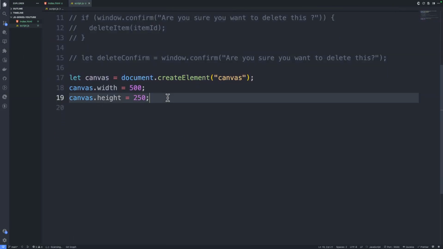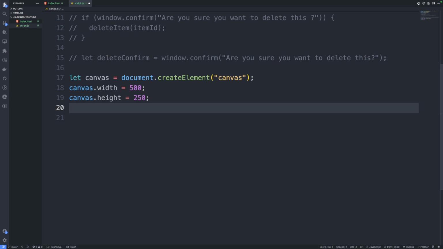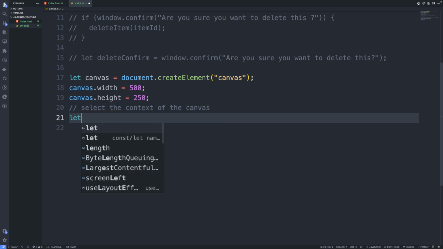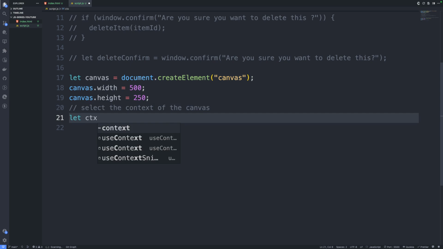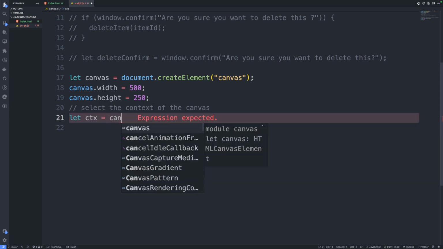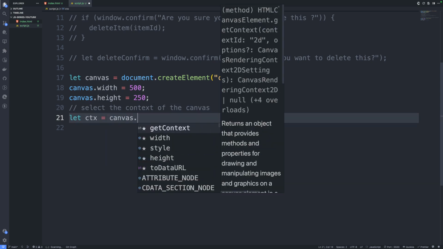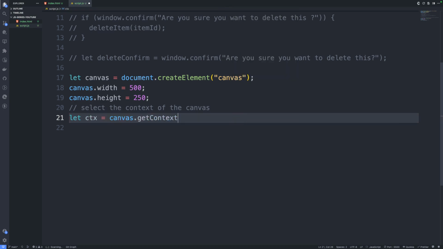So now the next thing I want us to do is to select a context for our canvas in case that is two-dimensional. So I'll just add a comment and say let's select the context of the canvas. So how are we going to select the context? I'll give the context to be ctx. I'll say canvas.getContext.